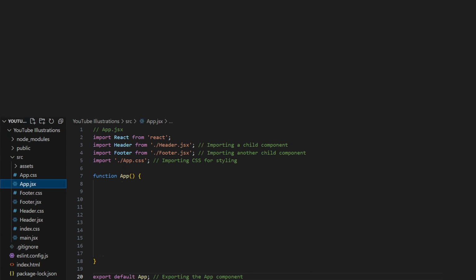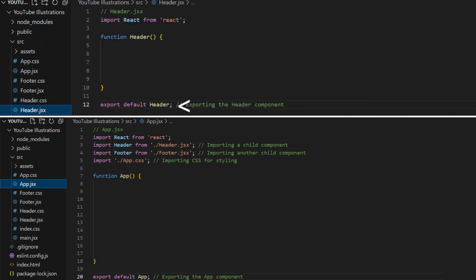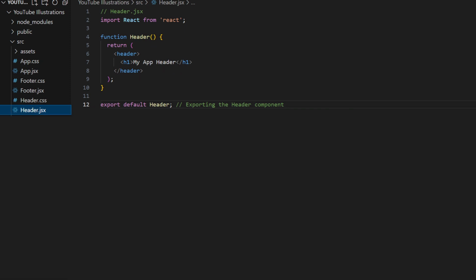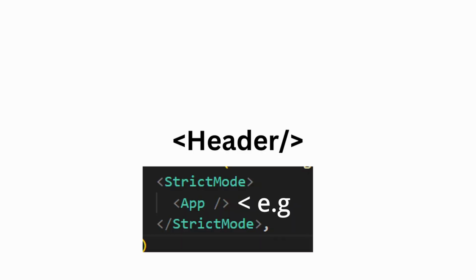Then you might be asking, where is the code of the components exported from? The component is exported from their individual JSX file, where you code the components in each of those files. It is like the children of React. You can then import whichever tools and files into the component file to help you code the components. The component is called using this function. Note that the first letter of the name is capitalized.